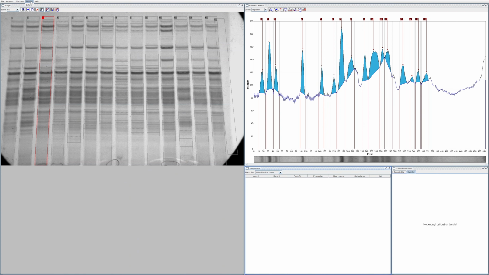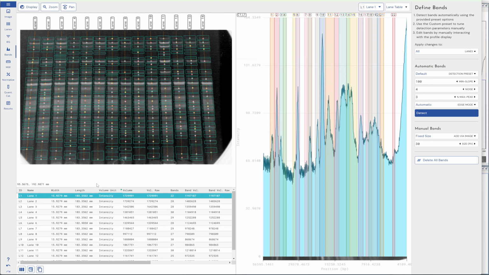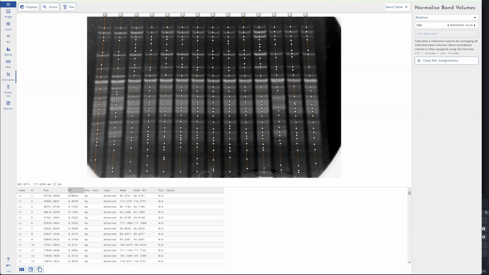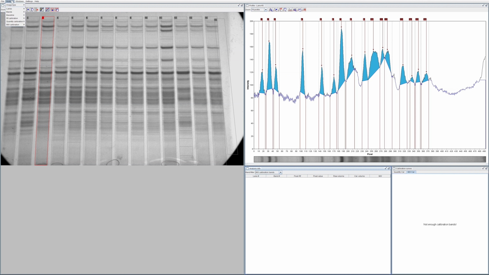Finally, there's quantity calibration as well. So RF calibration we have automatically. If I come down to band section, the RF information is in the band table. So you can choose which results you're looking at any one time. We've got the normalization table, the lane table, the band table, or none. If I want to get band information, like for example, which RF position each band is at, it's in the band table. So if I come down to RF calibration, I think we have to perform that manually by adding different RF curves.